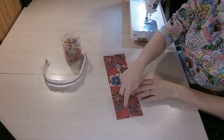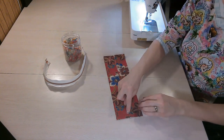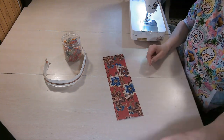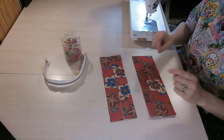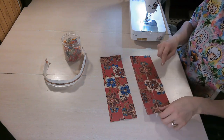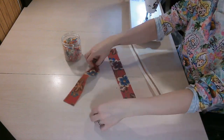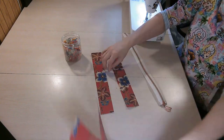You need to make a mark on both short edges in using a measurement that's given in the pattern. For the one end, I marked it in the middle here because that's where my zipper tape is going to go. And the other end is folded in at that mark. I did the same thing on these pieces as well. So these are my exteriors and these are going to be my linings. In the center here, I made the mark and then I folded the short raw edges on the other end. So starting with the panels without the interfacing, so there's no extra interfacing on the back of these, just your regular interfacing.